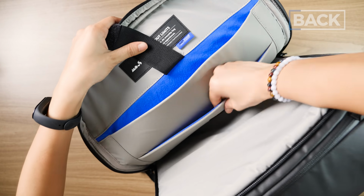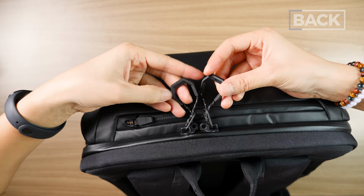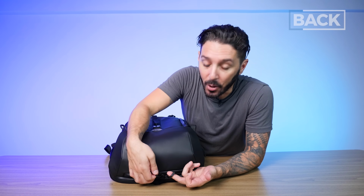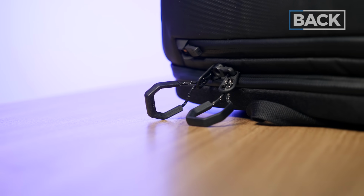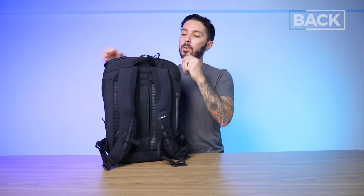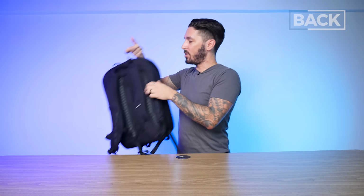And it should be noted the iPad Pocket can fit up to an iPad Pro 12.9 inch. I also didn't mention Mous's zippers. They use these zipper pulls, which I commend them for, because these zipper pulls are the most functional zipper pulls. I hate the way they look though. I think they look so, I don't know, unsophisticated, just kind of lame. But, you know, Mous is like, we don't care about how they look, we want functionality. These zipper pulls, because of the way they're designed, are super easy to open and to close, to wrap your finger around. And once or twice, you might accidentally drop your bag, you could literally hold the bag with the pulls.